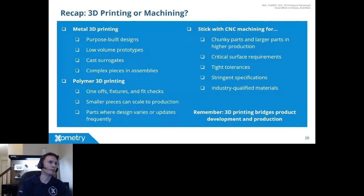And I mentioned those all-in-one assemblies. When I think about polymers, obviously there are the one-offs, fixtures, fit checks, that rapid prototyping, as I mentioned. I don't need to pay for tooling. I don't have upfront costs, so it's very easy to go through and validate something. When I talk about a design approach in product development, even if you have a larger assembly, sometimes you use additive to validate a specific part of that, a fit check or a seal on one specific part, and just essentially cut it out of your design and make it. And it's very, very cool to do.